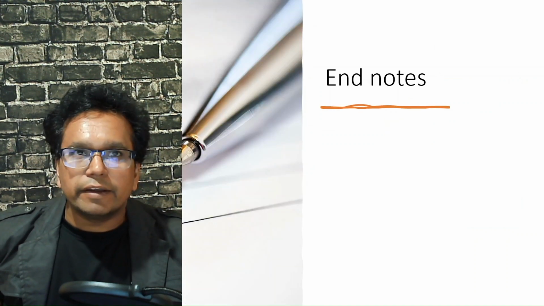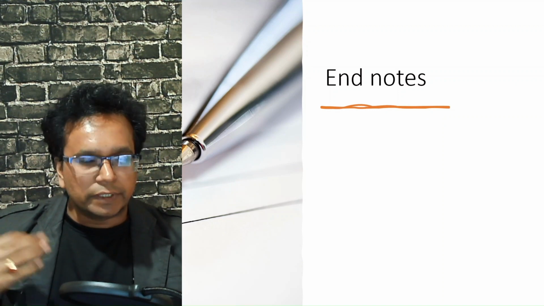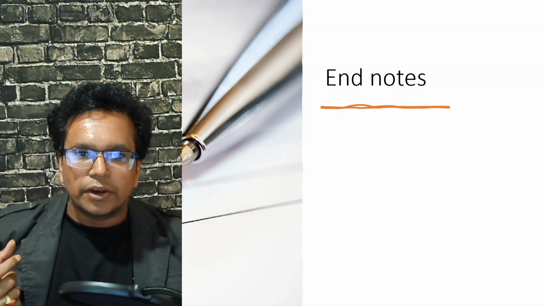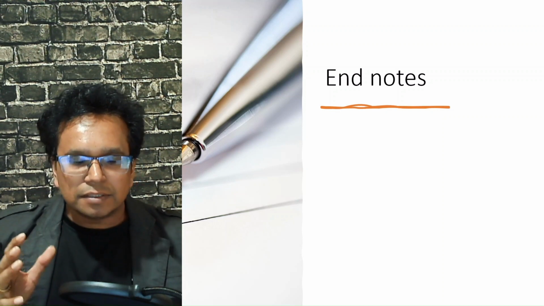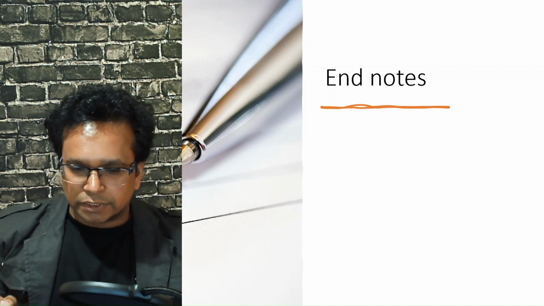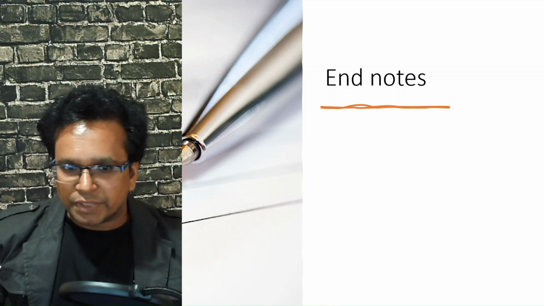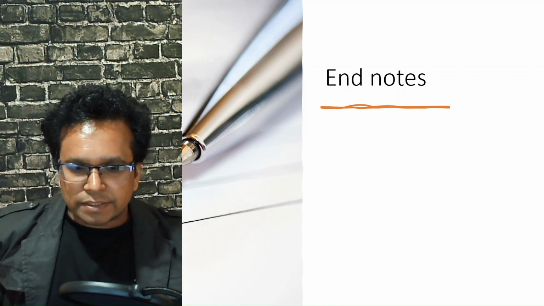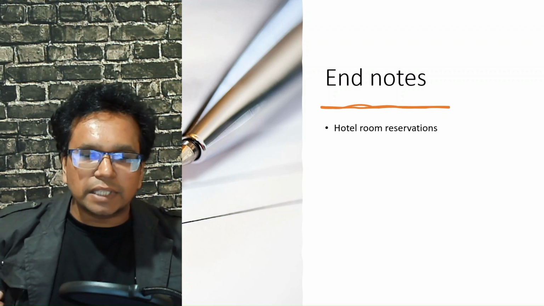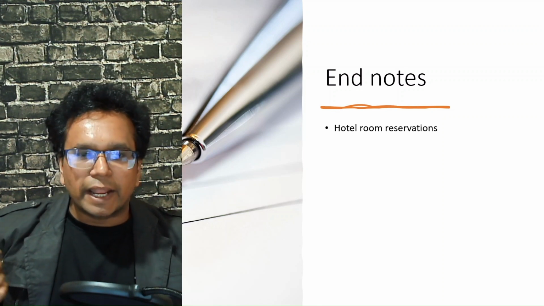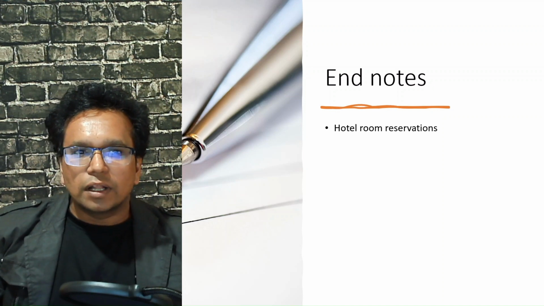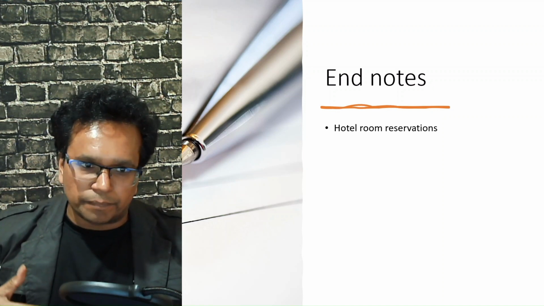So now we have discussed what transactions are, why they are needed, and how we can use them. Now let's turn to the scenarios in which you are going to use them in your system design interviews. One place where you use them is hotel room reservation. The scenario could be that you have a room and two concurrent users who are trying to book that room, and you want to make sure that the room is allocated to only one person, right?